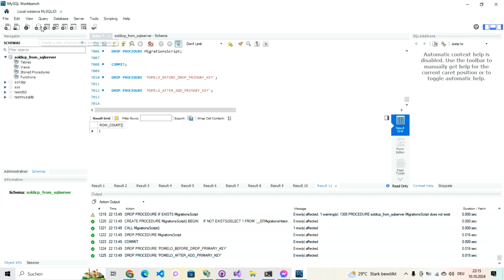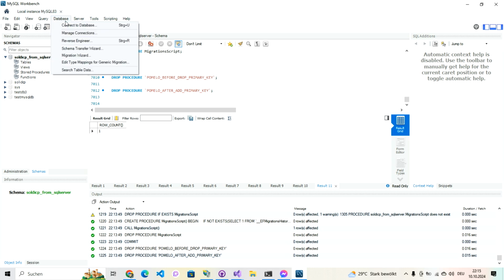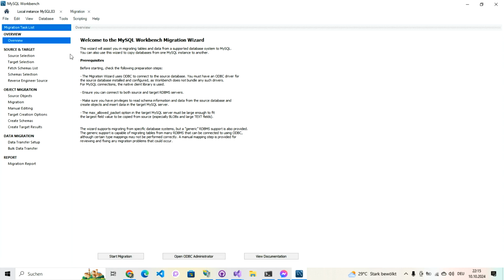And then back in MySQL Workbench, we choose Database Migration Wizard in order to migrate the SQL database to MySQL.